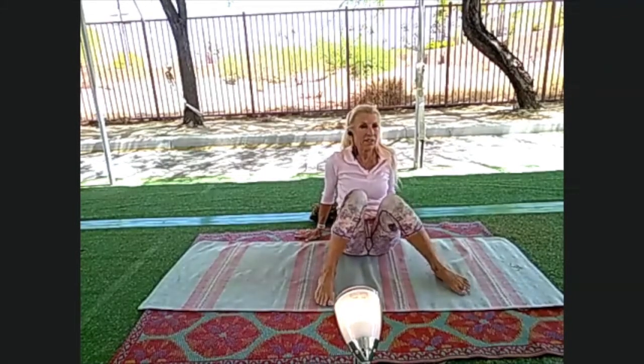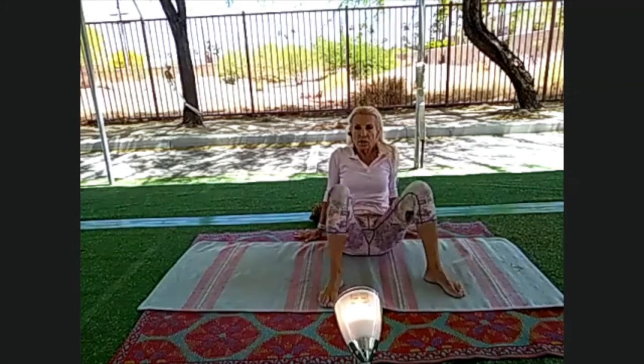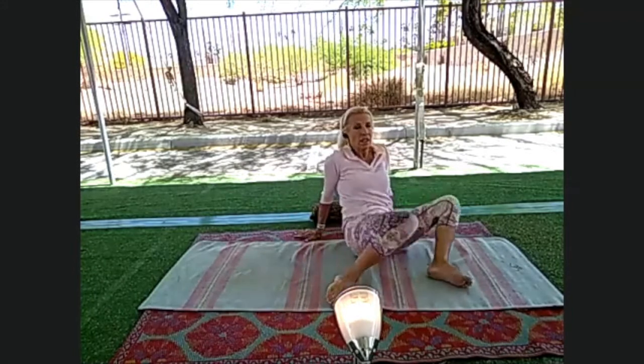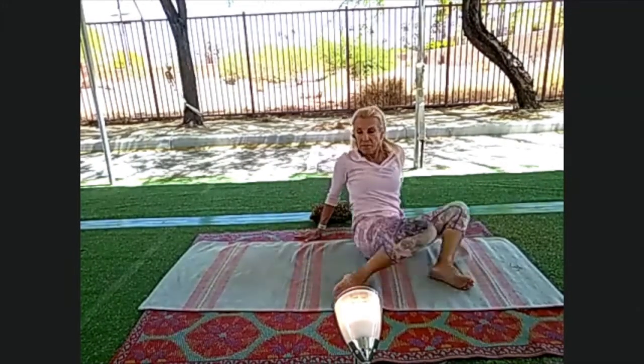Cute. Feet apart. Get those knees down, Barb. Let those hips spiral so that you can, after all those miles you walked, you can open up the lower back.